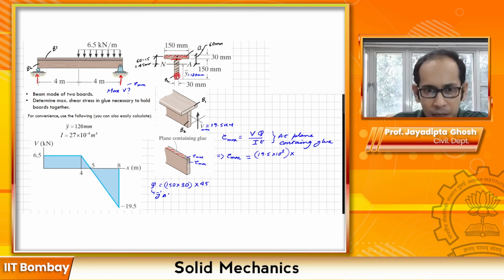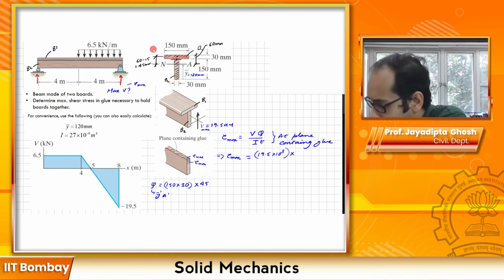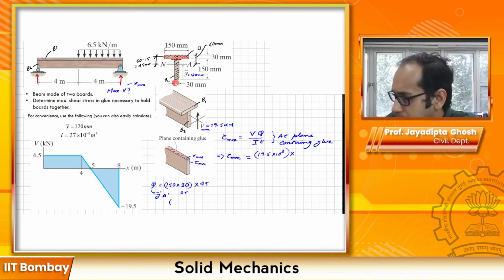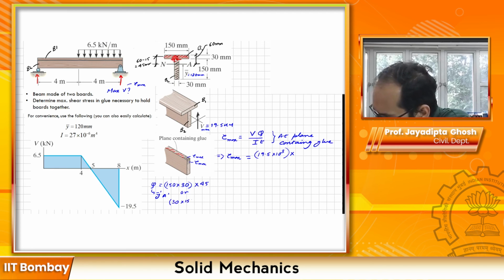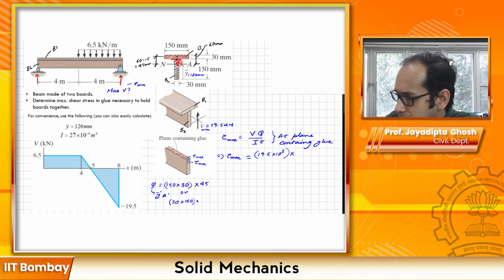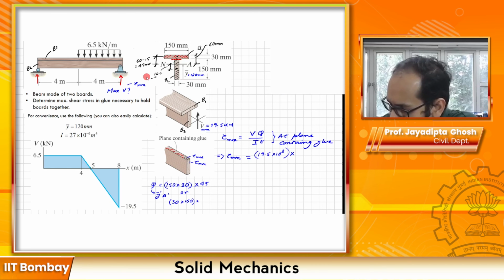Now coming to this, if I am calculating the Q from this bottom part, let's see what we get. So for the bottom part, the area is 30 times this height 150, times the distance from the neutral axis to the centroid of this bottom part. Maybe the centroid is somewhere over here, at 150 divided by 2, that is 75. And I'm trying to calculate this distance, so it is 120 minus 75, which again equals 45 mm. So times 45 over here.